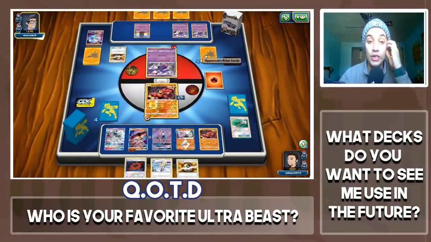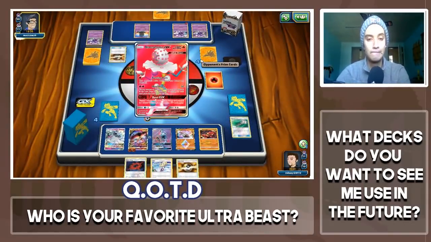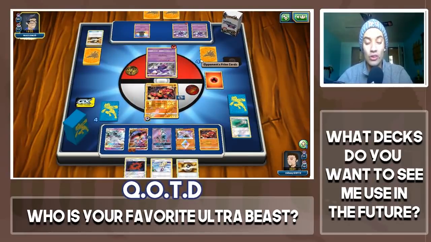In which Absorption GX will be actually getting knockouts. So he's going to probably search out himself another Blacephalon to put onto his bench. There's 1 Fire Energy in the discard pile. Yep, there's the Blacephalon, full art. I think I kind of like the regular art a little bit more than the full art.